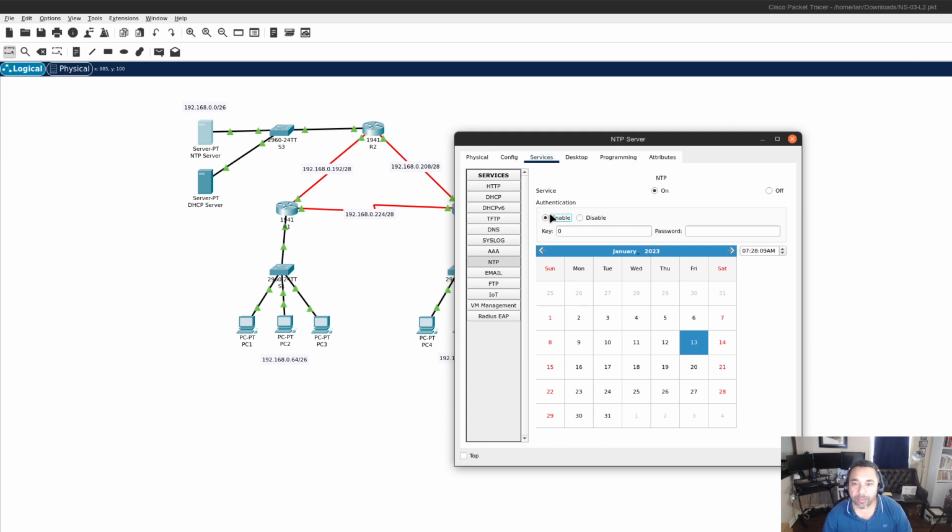Okay, I'm going to enable my authentication. My key ID is going to be 1. My password is going to be zebra with a capital Z. All right, this looks good to me.